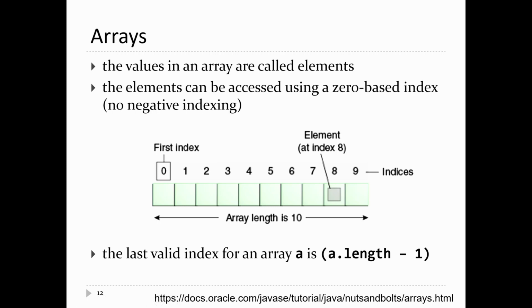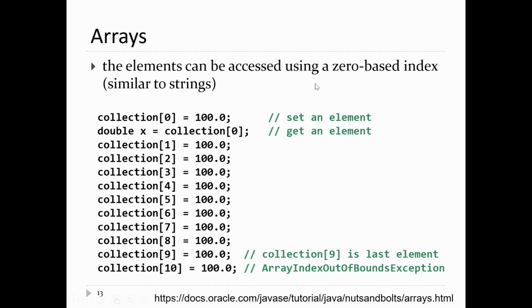Negative indexing is super useful. So if you come from Python and then have to switch to Java or C, it becomes awkward. So you have to remember, okay, my indexes always start at 0. They always go up to the length of the array minus 1. So you can access the elements using your index.